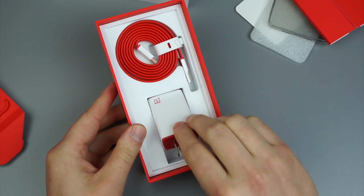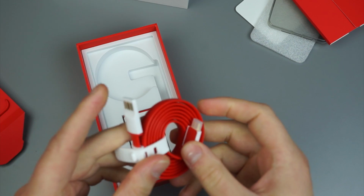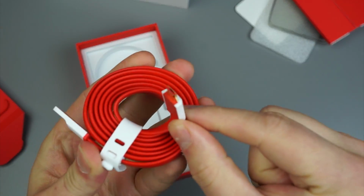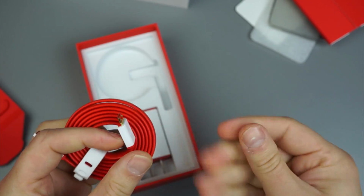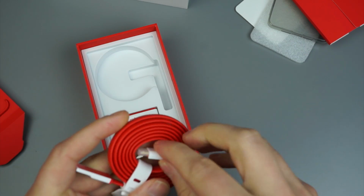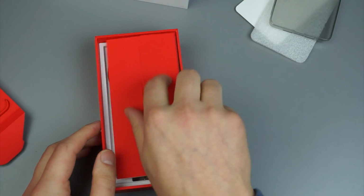And most importantly, I think, because the OnePlus 2 was so big with USB Type-C, the OnePlus X is micro USB. So they're moving away, maybe because the device is so thin, or who knows, they wanted to keep the price down. They decided to go back to micro USB. So that's good to know. Put that right back in there. And now we can get to the device. Put this all to the side.